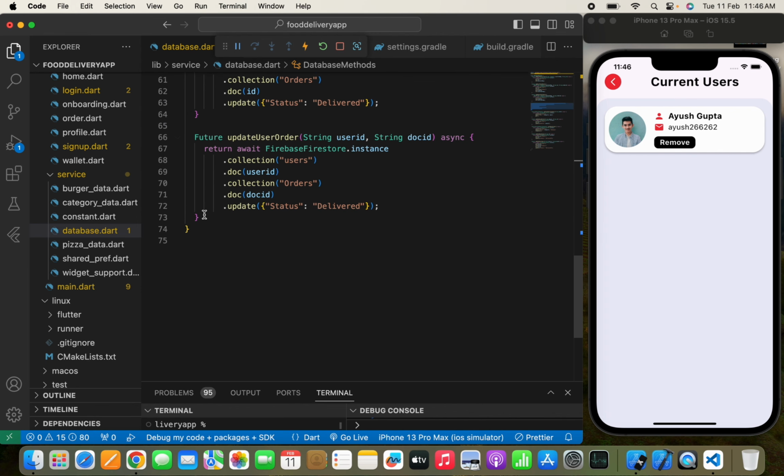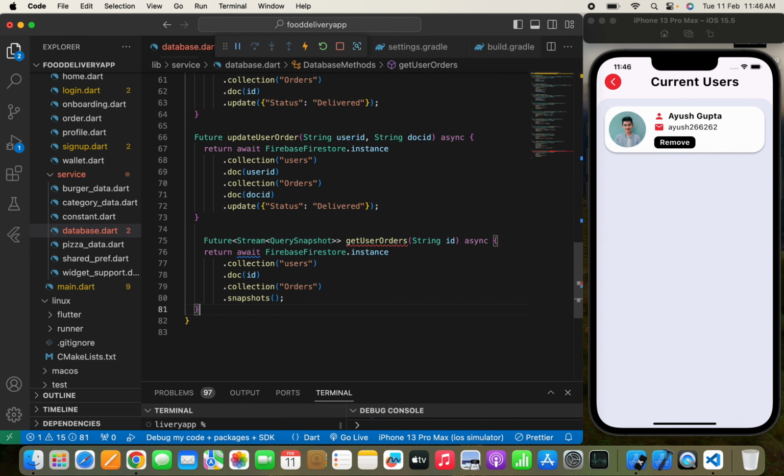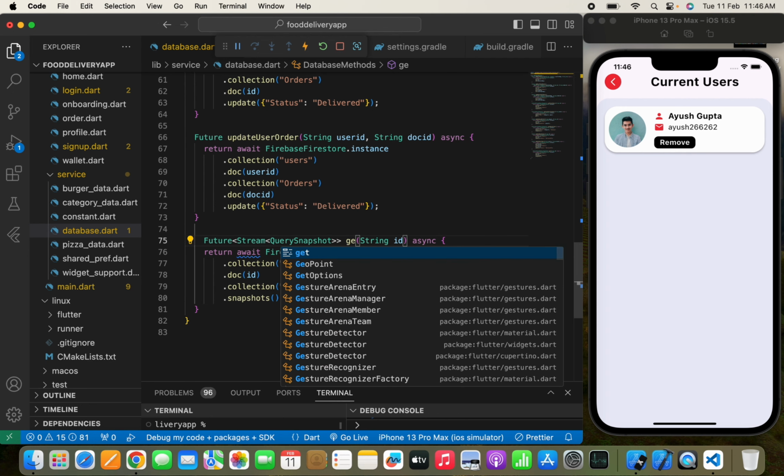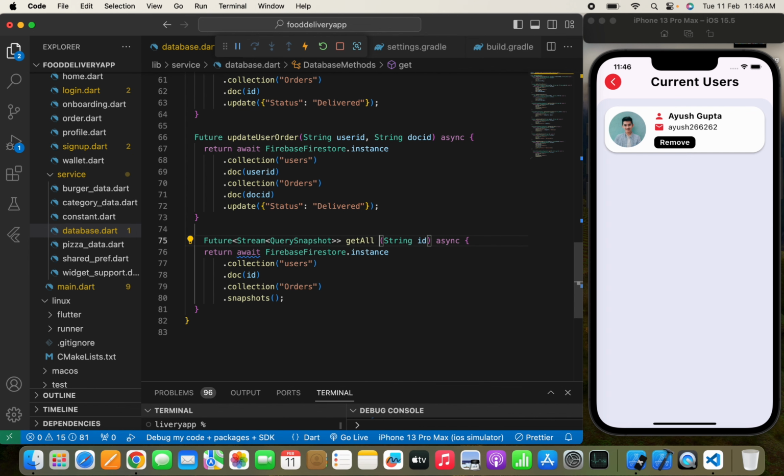So I'm going to copy and we are going to just paste it over here, and here I'm going to just write a function name which is get all users. Yeah, is enough. Get all users, sorry, users. Yeah, so I'm going to just remove this id because we don't need it here. I just need to call all the document that the users collection have. Now we need to show all the users, right? So I'm going to just copy all the thing.